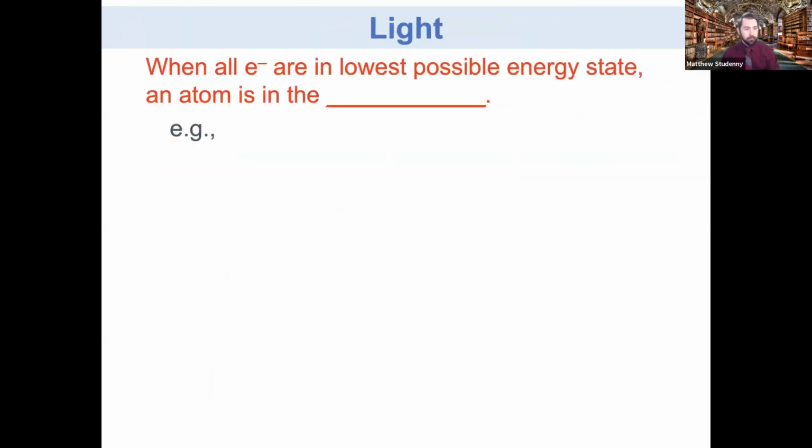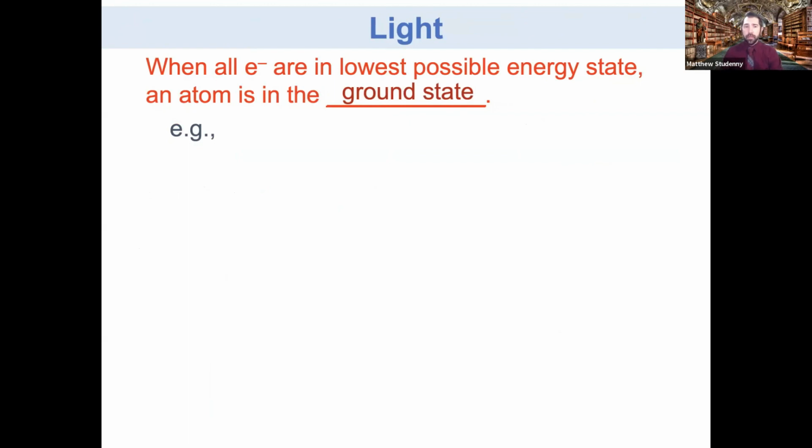So before we come back to those spectra, let's just talk about light in general. There's a couple of slides worth of notes here, but this is what you need to be using when we ask you to explain what's happening in our flame test lab. So to start, if we have an electron in its lowest possible energy state, depending on which atom we're dealing with, when they're in their lowest possible energy, this is called the ground state. It's kind of like the ground floor almost.